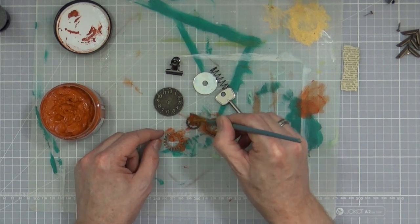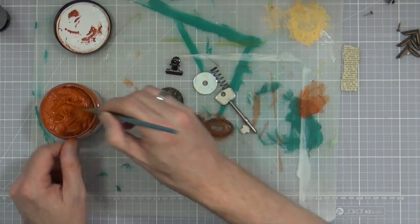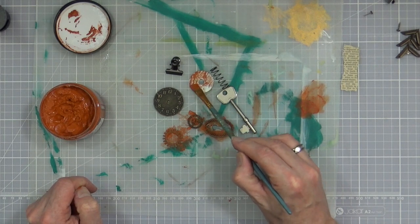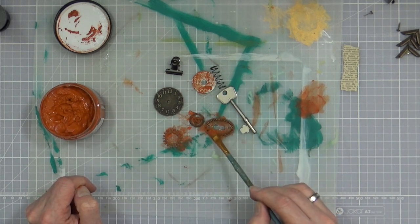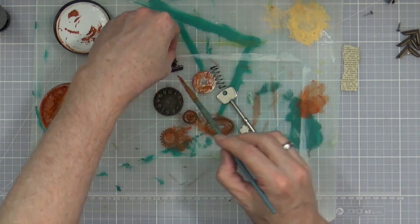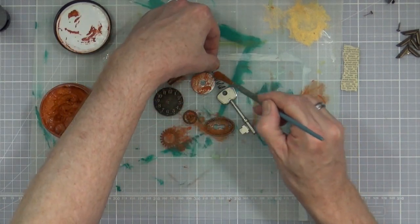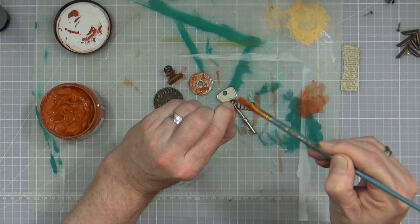Start dabbing it on, start building up that kind of rusty patina. Just dab it down. And as it dries, you can just keep on adding layer upon layer, spring. Start adding the rust to that spring. Well, you could just go and find a rusty one if you wanted to.